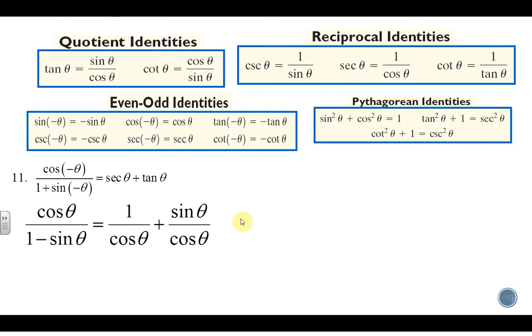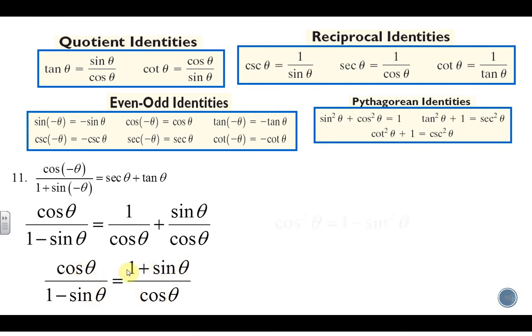Boom. So what happened here, I tried to go this method. So I did change the left side and I did change the right side. We're doing 2 sides at once now. Now we've graduated. So 1 over cosine was secant, tangent, sine over cosine. Okay. Common denominator. So I combined it. So now we got something kind of happening here.